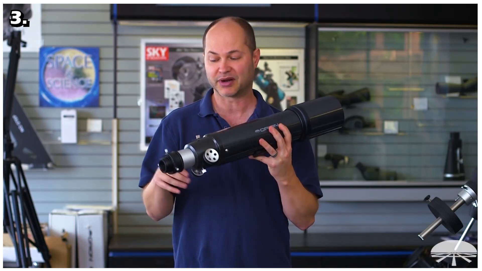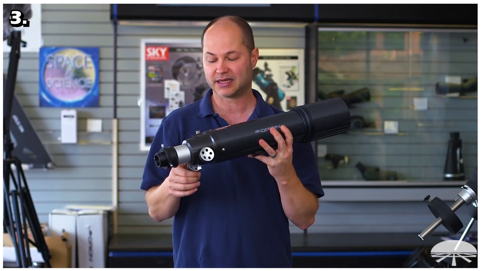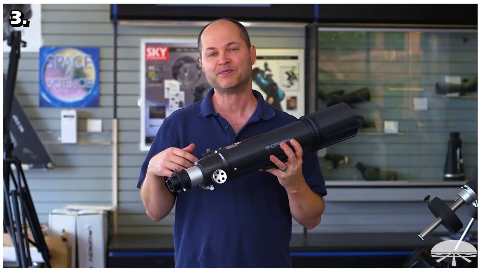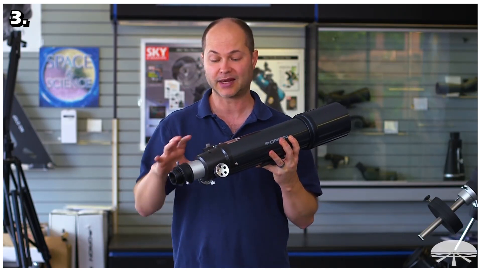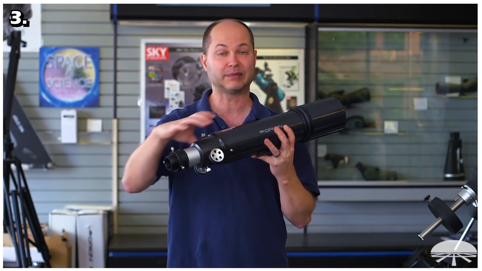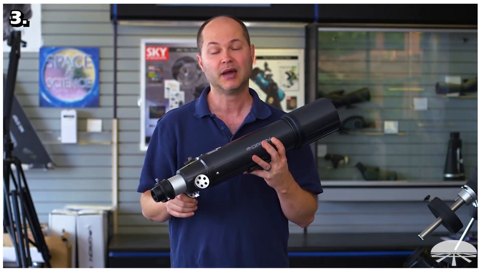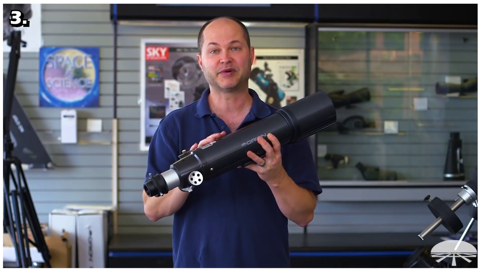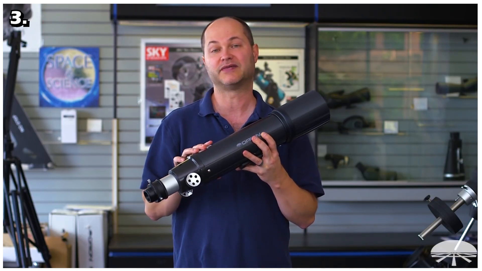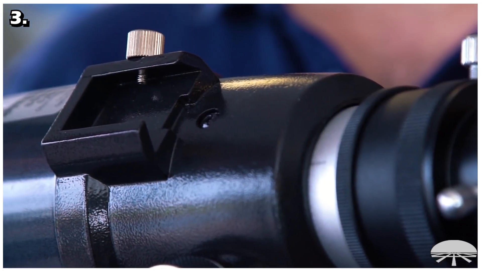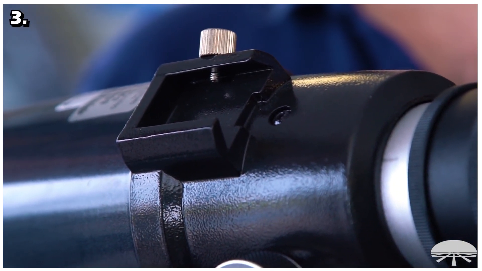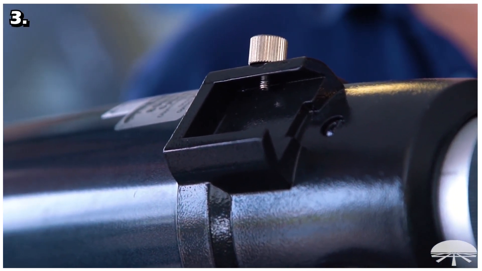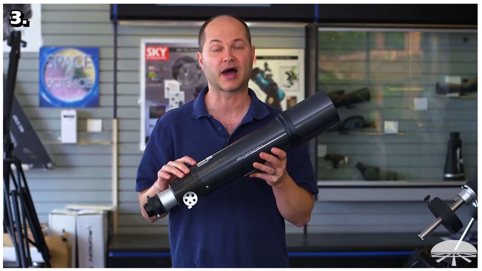The Orion ED80 refractor is a superb, backlash-free, 2-inch Crayford style focuser which accepts both 2-inch and 1.25-inch eyepieces. At a length of just 24 inches, the Orion ED80 refractor is an extremely portable telescope. This is a great telescope with a mid-focal length for astrophotography of deep sky objects. It is an affordable telescope to enjoy the pleasures of a premium refractor telescope without the pain of the premium price.